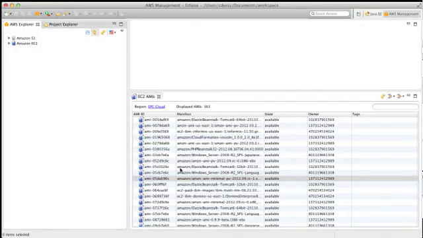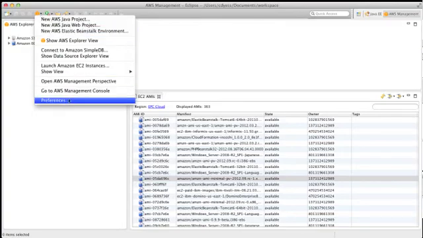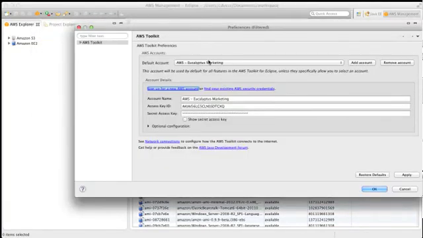This is not yet refreshed to show the EPC, and that's because I haven't set my credentials. So the other thing I have to do is set my credentials. Here I'll go to my EPC account, which I've set earlier. Access key, secret key, easy stuff.